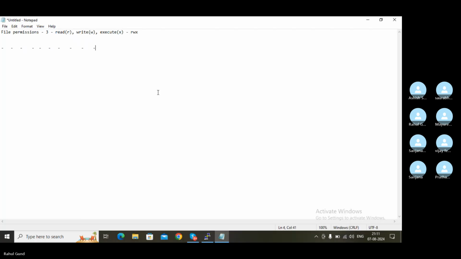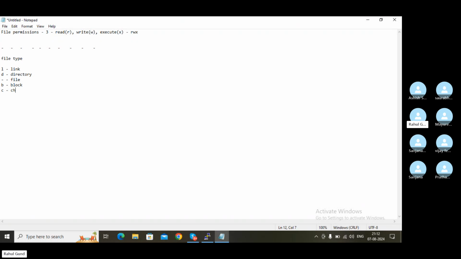So what is this first dash? This we have already discussed. This first dash is nothing but the file type. If it starts with l, it is a link, correct? If it starts with d, it is a directory. This we have already discussed, correct? So the first dash represents the type of the file, whether it is a link, a directory, or a block, b for block. If it is only a hyphen, it is a regular file, and if it starts with b, it is a block device. This we have already discussed, correct?